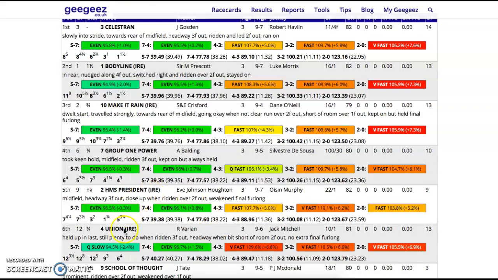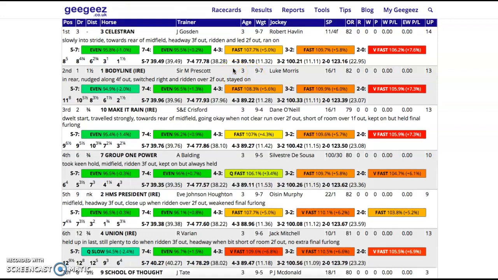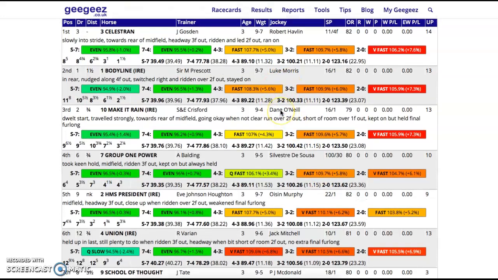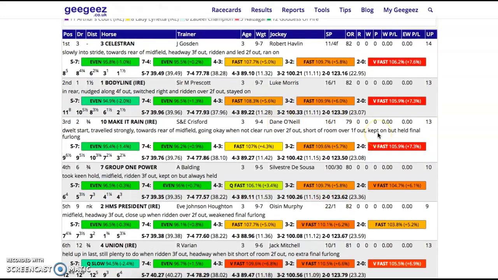It could be argued, if his starting position was a bit further forward, if he'd got a better start, if he had the ability to kind of race further and, let's say, upsize the John Gosden horse, some of those sectionals would suggest he may well have beaten him. I think that's, as I'm on my own learning curve, as you know, the kind of thing that may suggest. But in any case, I think the ability to perform as he did there and race so inefficiently, as arguably most of these horses have done here, given how the race panned out, is something to note.